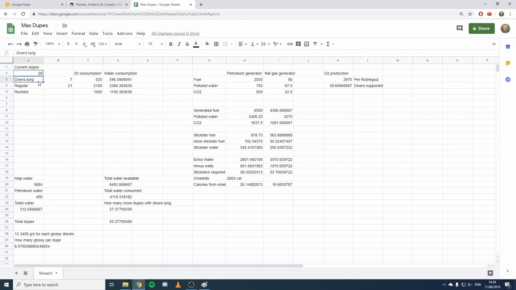I mean, at this point, I'm getting diver's lung only dupes, which is kind of stretching what is normal. I should really just be taking on regular dupes. But no, we're trying to aim for the maximum amount of dupes.